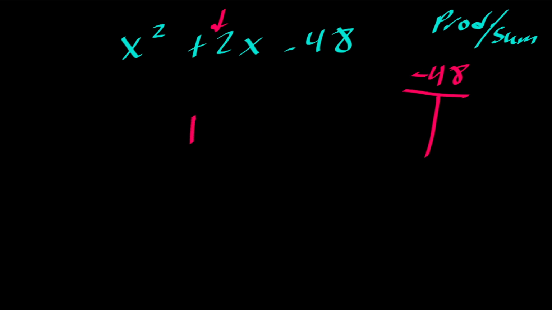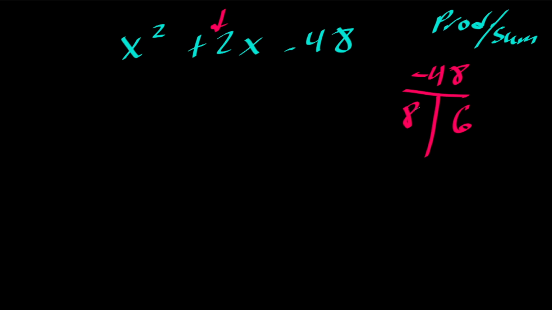So that's your tip-off that we're going to have to alternate our signs here. So now let's think of some numbers that multiply to give me 48. And the one that immediately pops out to me is 8 and 6. Well, you may say, well, 8 plus 6 gives me 14.